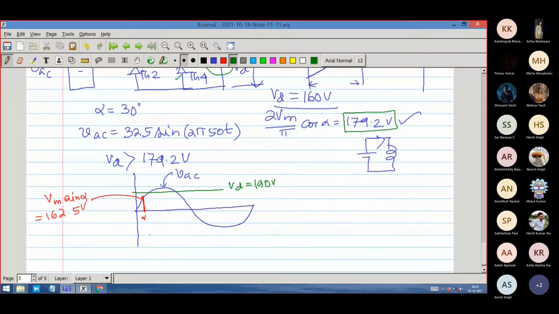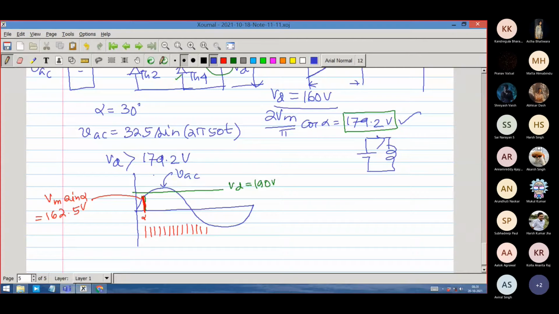So that's why some high frequency pulses are given. It is not that just one pulse is there in thyristor firing, because then you will miss it. You might have given a pulse, but at that point the input voltage was less than Vd, right? Then TH1 and TH4 will fail to conduct. So people give many small high frequency pulses, thinking that at some point of time it will start to conduct, and that point is when these two voltages are equal.